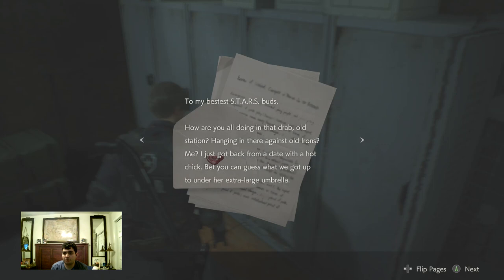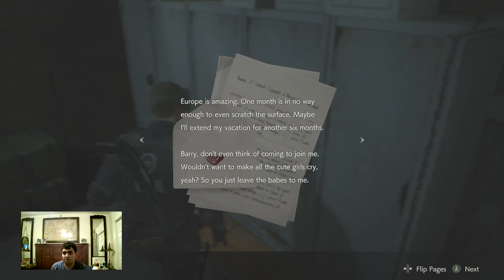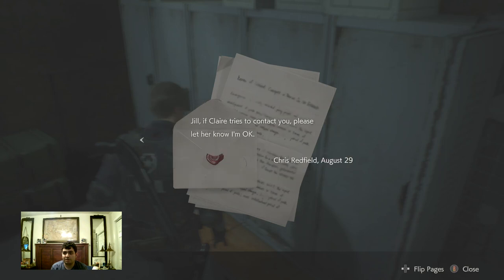Letter to S.T.A.R.S. members. To my best S.T.A.R.S. buds, how are you all doing in that drab old station? Hanging in there against old irons? Me? I just got back from a date with a hot chick, but you can guess what we got up to under her extra-large umbrella. Europe is amazing. 1 month is in no way enough to even scratch the surface. Maybe I'll extend my vacation for another 6 months. Barry, don't even think of coming to join me. Wouldn't want to make all the cute girls cry, yeah? So you just leave the babes to me. Jill, if Claire tries to contact you, please let her know I'm okay. Chris Redfield, August 29.